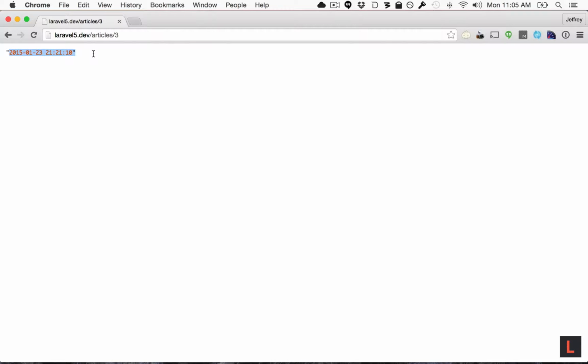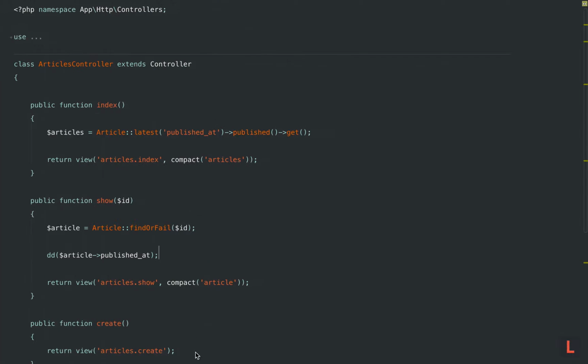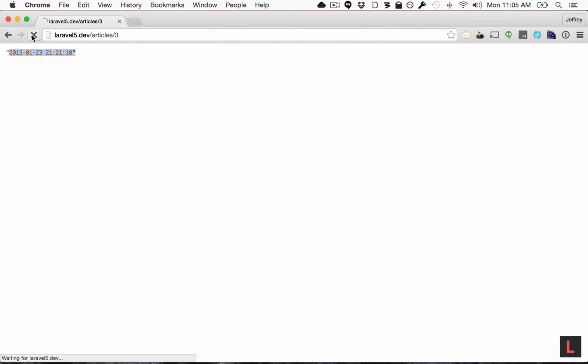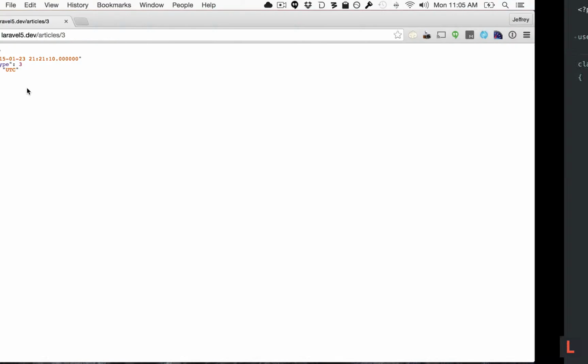But it would be nice if that was a Carbon instance, because here's something cool. Take a look at created at. These are very special fields that Laravel already knows about. And notice that it's smart enough to convert them to instances of Carbon. And again, if Carbon is completely new to you, we have a dedicated video on it at Laracasts, so you can learn all about it there. But I'll show you a couple things you can do with that.